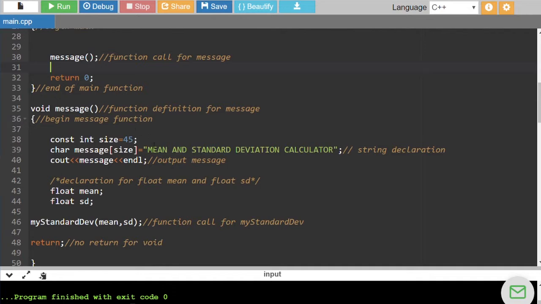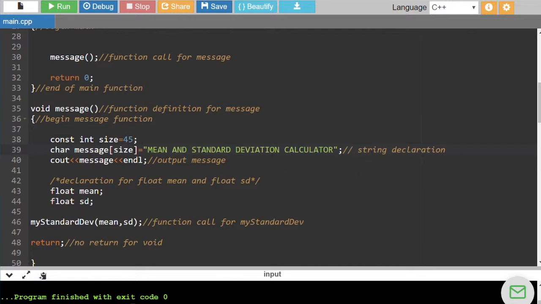So in this function, there is a constant integer size which is 45, which means the number of elements or the size of this message is 45 that we have initialized here. This is the string declaration. But as we know with strings, there will be the null character in this element.